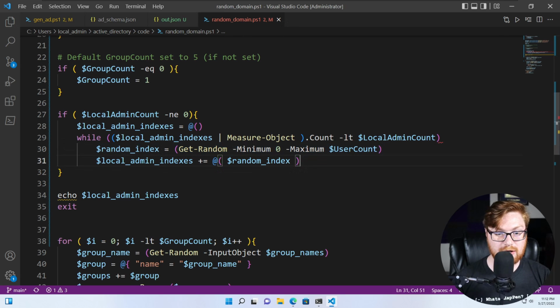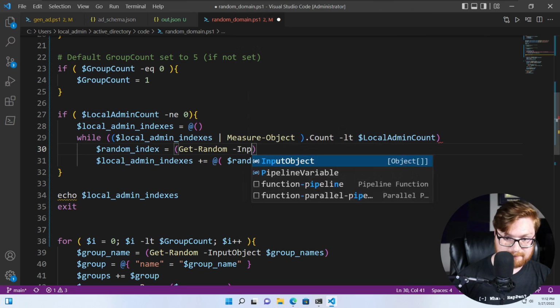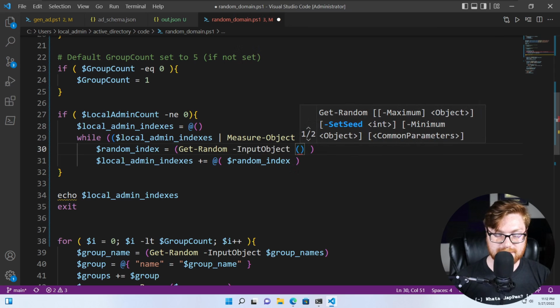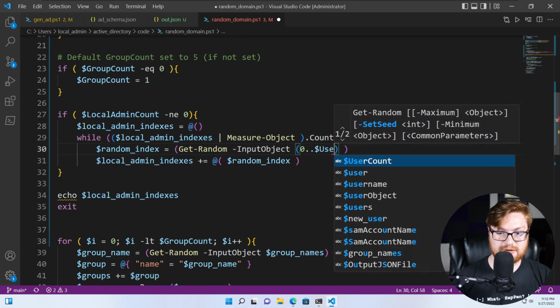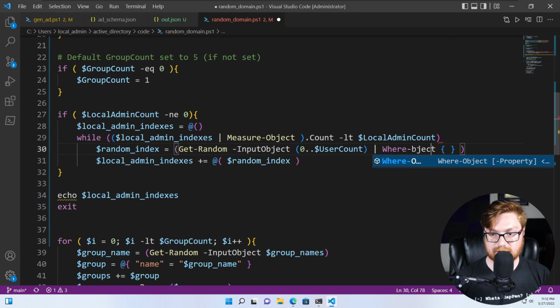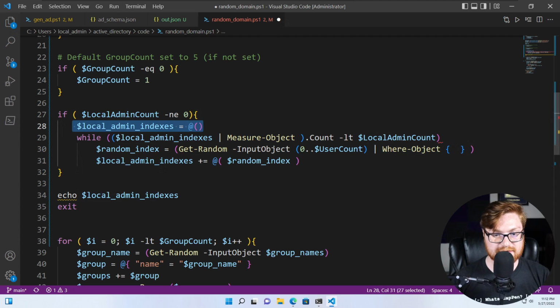Now, we will only add that given we'll use an input object. So we're not using the min and max anymore, but we're going to use the input object of the range from 0 to user count, where-object, you could use where if you really wanted to, but we're going to subtract out the local admin indexes that we've already added and generated.